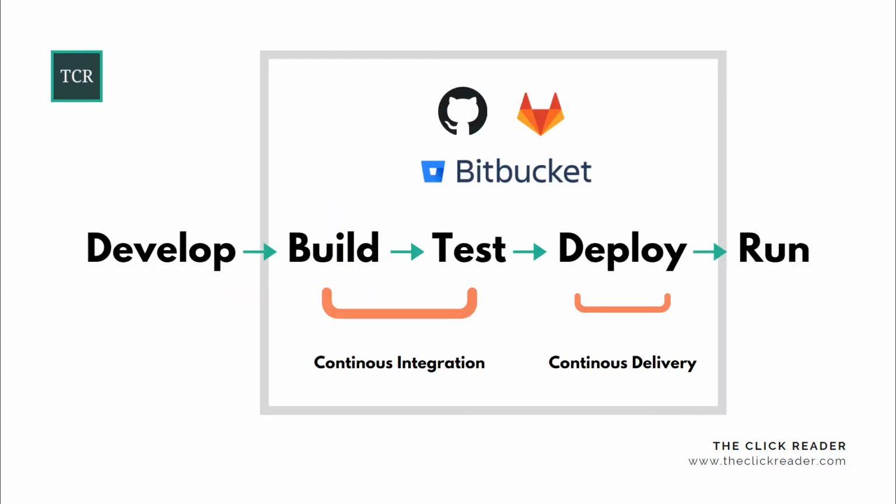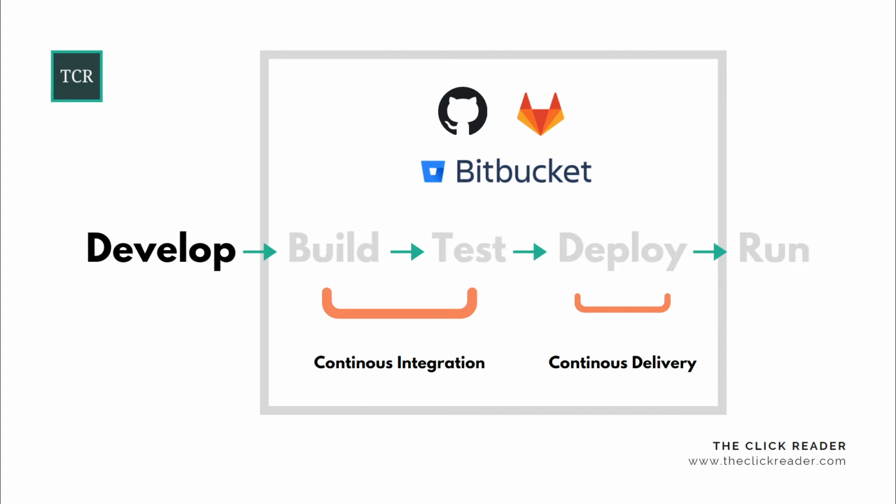So here we have a typical DevOps pipeline. As before, we have Bitbucket, GitHub, GitLab, which is our shared repository, but with DevOps, we would be building, testing and deploying our code inside of these repositories themselves. And this is called continuous integration and continuous delivery. So let us talk about all of the parts of these pipelines one by one.